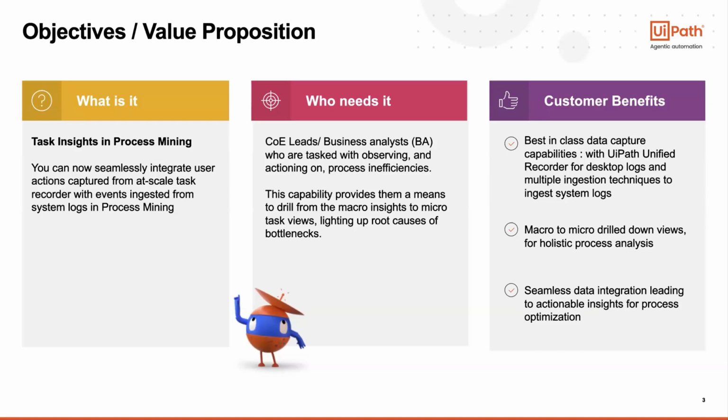The second big customer benefit stands out for the user to get a macro to micro view, being able to drill down at a task level on how a particular action or activity happens, and eventually leading all this into actionable insights. Once the analyst is able to validate their hypothesis on how and why the inefficiencies exist down at a task level, they can further act on them by exporting documentation or creating automation ideas back into the idea capture and management hub, etc.